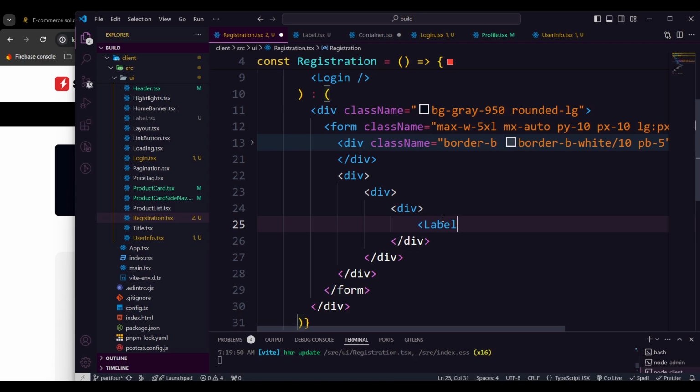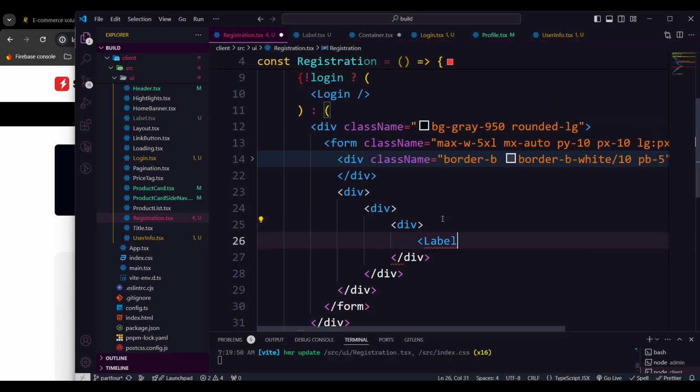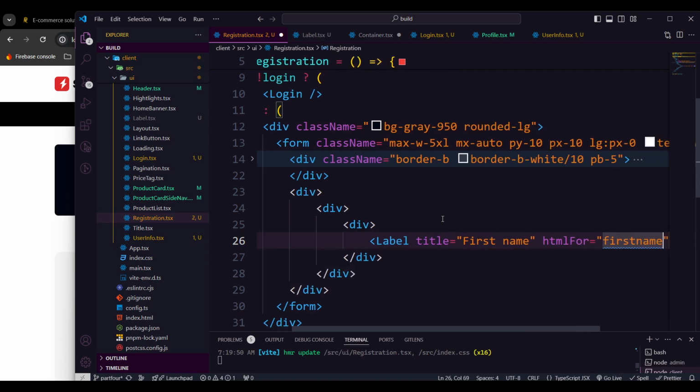We need to import that label at the top, label from our UI, which we created already. Now we're going to pass that title, which should be first name, and HTML4 should be first name.